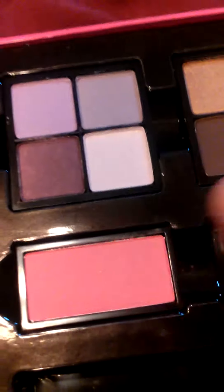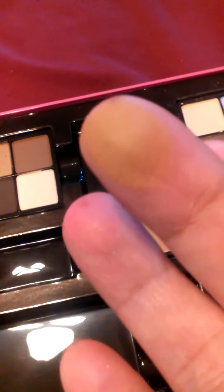They actually have — let me go ahead and swatch them for you guys. See that? It's really pretty. It's not flat; it's not a really matte. It actually has a little bit of a satiny feel to it. And then I'll swatch this one, the brown one. And then I'll swatch this baby pink color, which is really, really pretty. And then I'll swatch this other one for you. You can't really see that one, but anyway, those are some of the swatches.